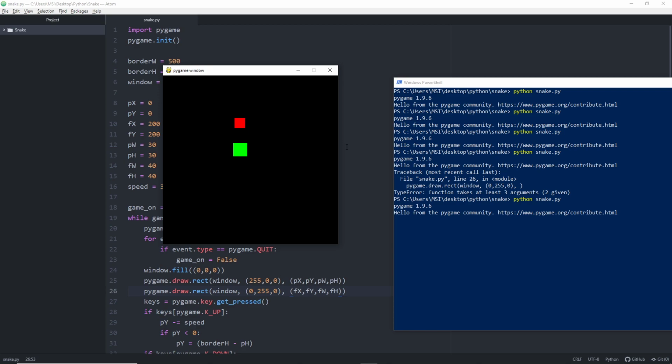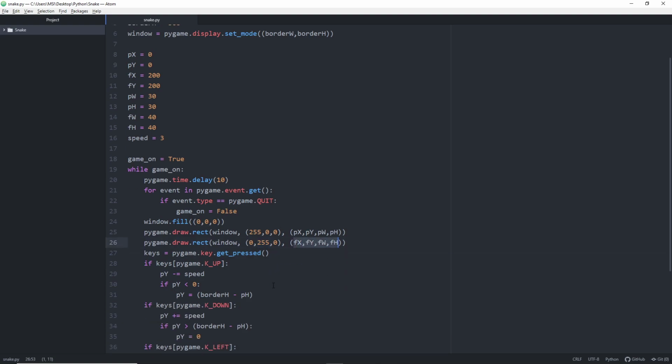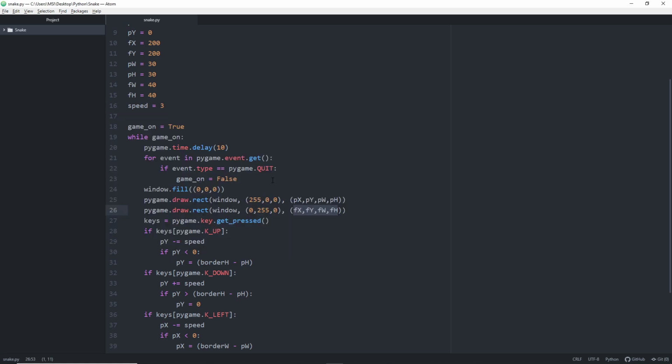Let's try to go to the food, and if we go there, as you can see, the food is in front of the character and there's nothing happening. That's just basically because we just created the line here. We just simply draw a rectangle on the screen somewhere with this color and this position. So that's why there's no interaction at all when we touch it with the player, and when we move the arrow keys, there's no interaction with it because what we're changing is only the position of the player and not the food because we just initialized it.